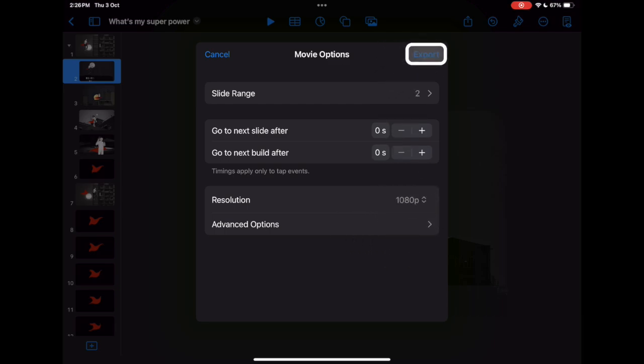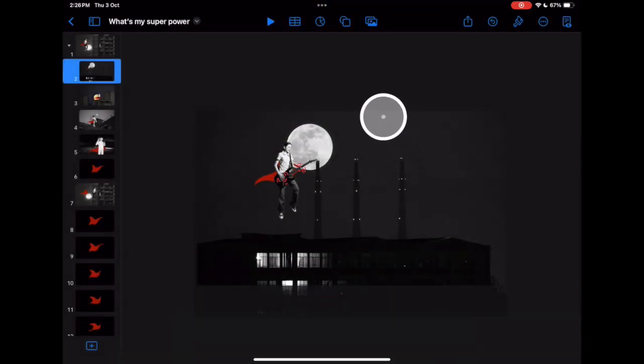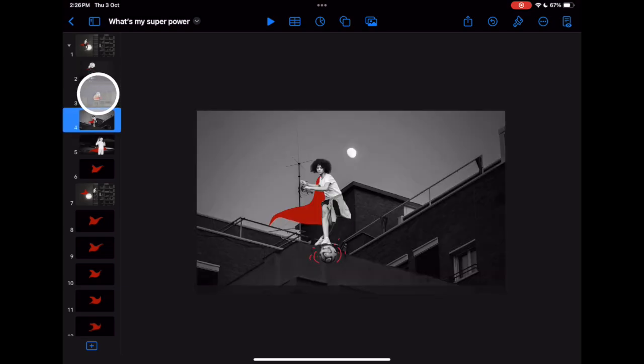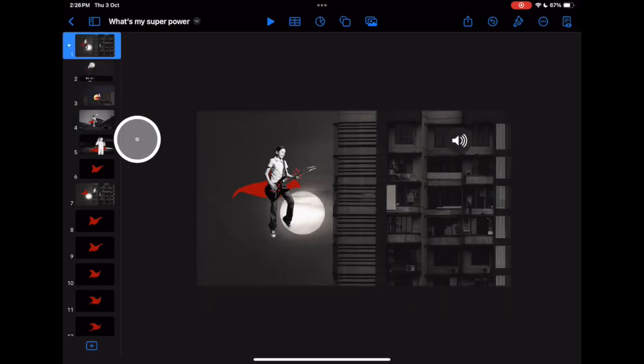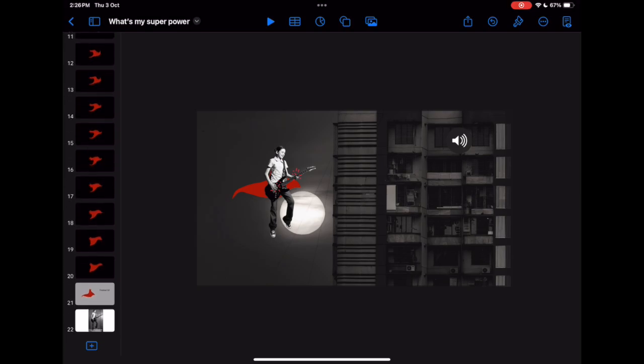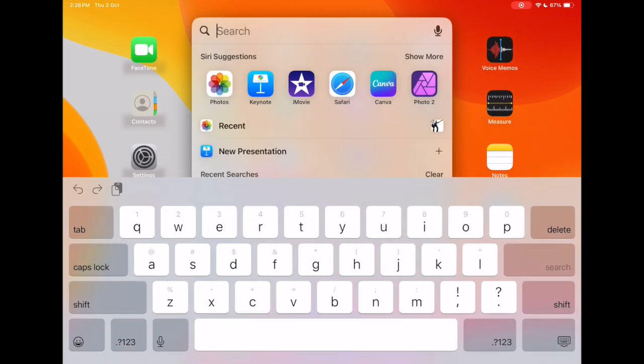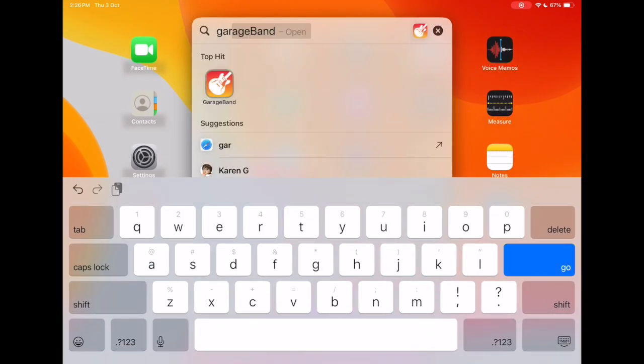So this is all looking good. We can export that without the music if we want. We can save that video. That's going to look absolutely brilliant in my photos. It's all going to come together beautifully, but the real icing on the top is the music. So we're going to have a go at creating the Hans Zimmer music composition that is actually from Man of Steel, Superman. So we're actually going to create that now. So get your GarageBand out and let's have a go at this. Let's do this together.